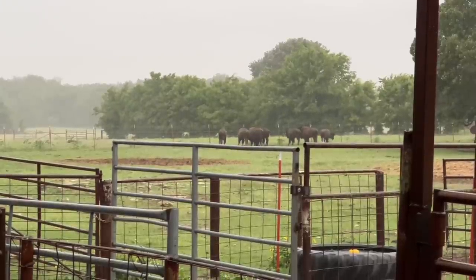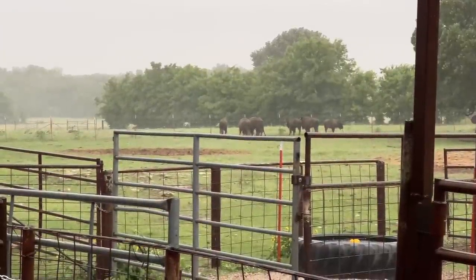I was just about to load up these heifers that we had raised and take them to the Ponderosa, but we got a little delay here. Got a little random morning shower with some strong winds, so I'm gonna wait on this to die down. I've already got the trailer hooked up, which is good. Then I've got to pull it in here, get it backed up when the rain actually stops.